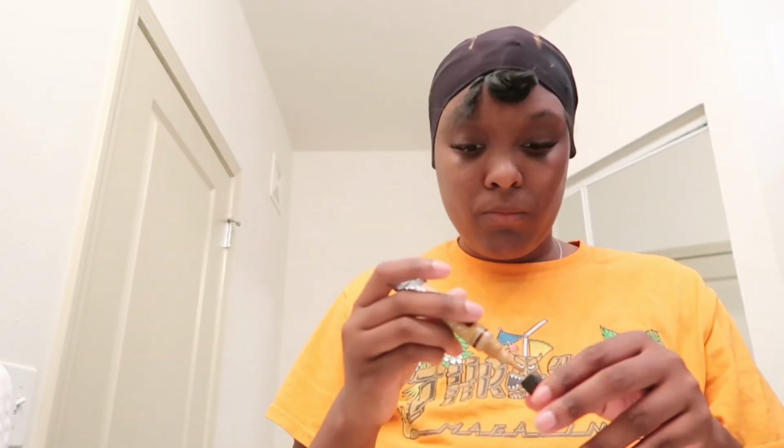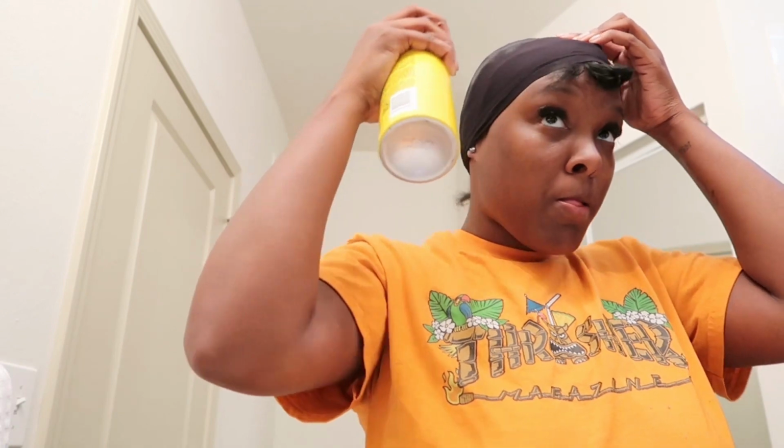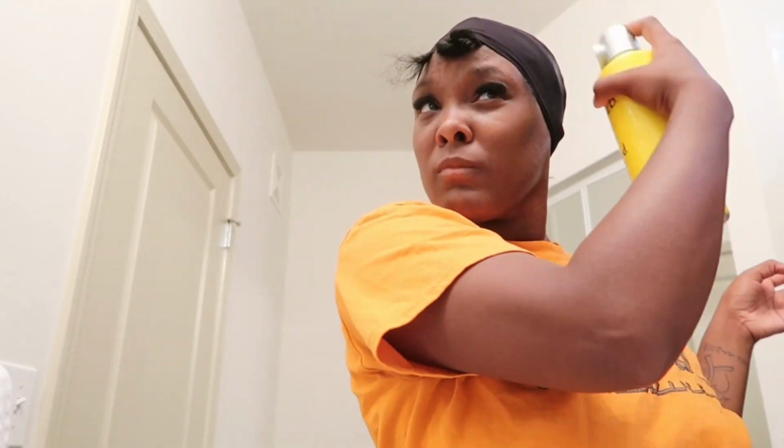I'm putting the concealer on there, making sure I'm putting it in the right spot so that I don't glue any hair down. And then I'm going to put on another cap to make sure that my hair is protected from the glue. And I'm not going to lie, y'all, it did protect my hair from the glue so well. I had just snatched it off when I was done and there was no glue on my hair. So that's why I'm saying I didn't use the protective shield stuff.